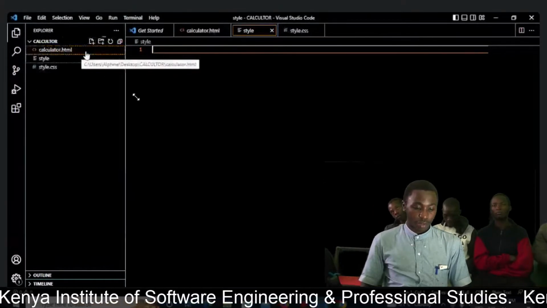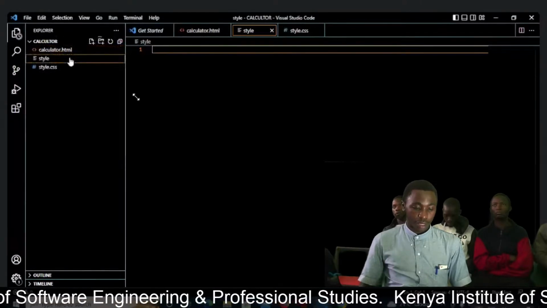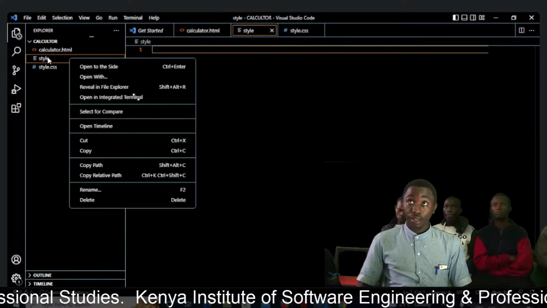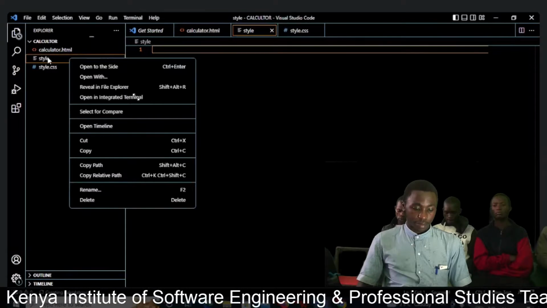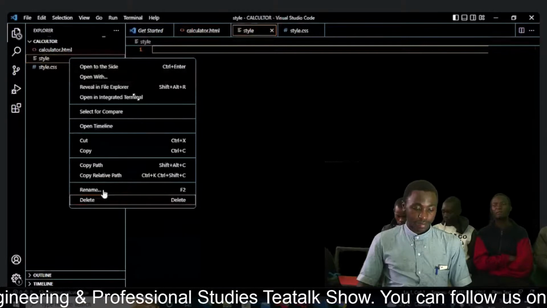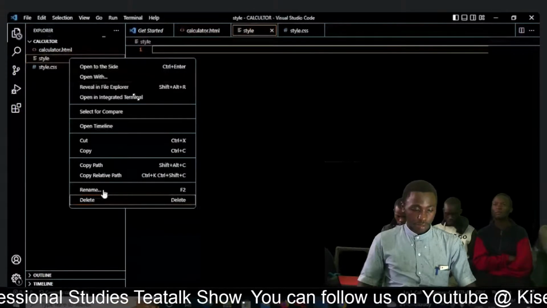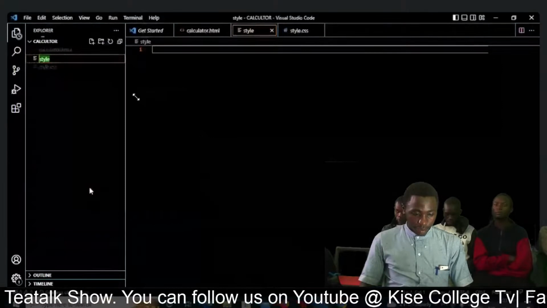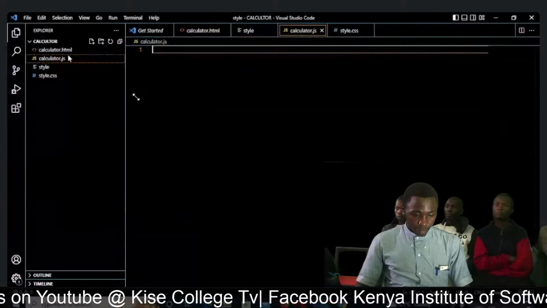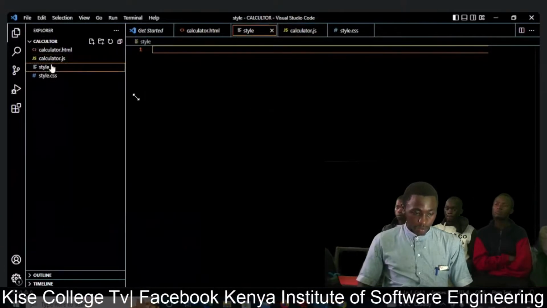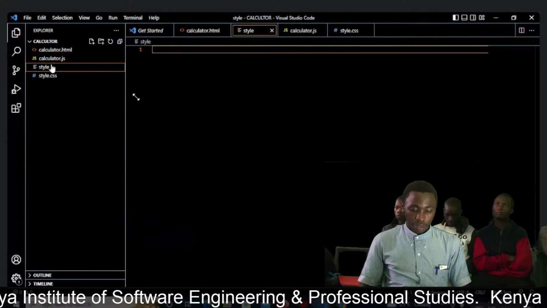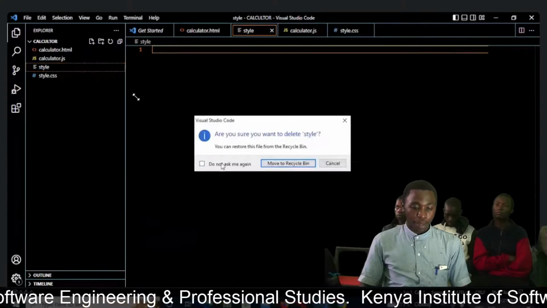So just rename it to style.css, maybe use F2. Here it is. I can do away with this other one. I can delete this one, yes, move to recycle bin. Then I will start immediately.